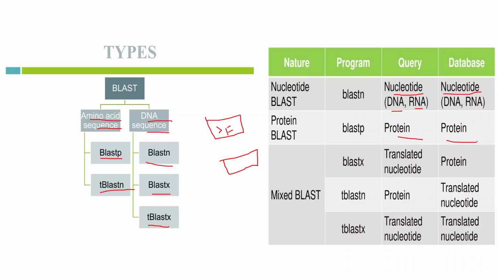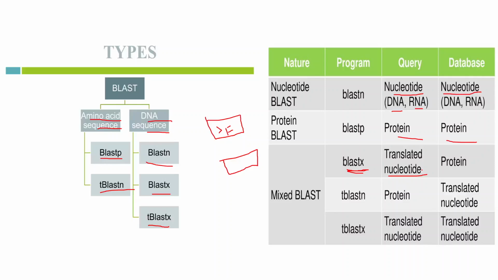Then you have the mixed BLAST. The first one is BLASTX. To remember it: in BLASTX you have a nucleotide sequence but you want to search against the protein database. The query sequence is nucleotide, and this program converts the nucleotide into a protein sequence by considering all 6 ORFs, that is, reading frames.